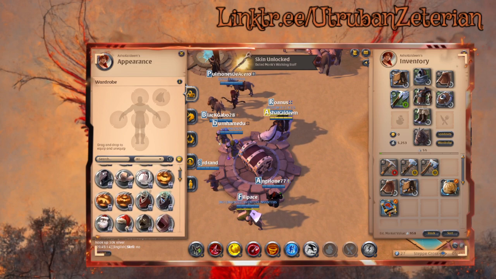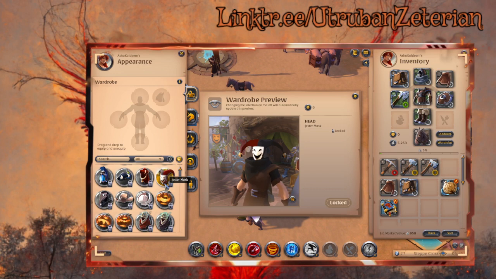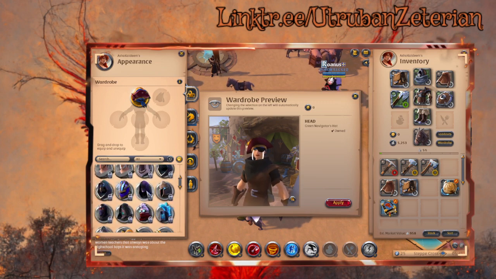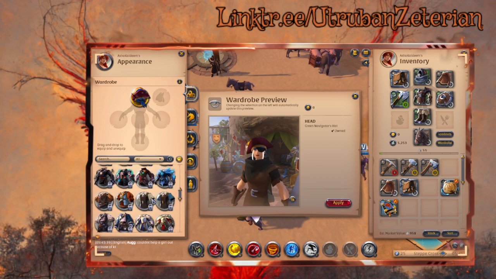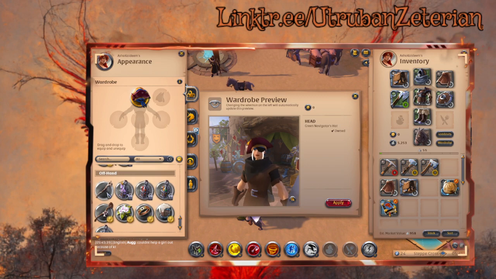And so now we should be able to put on. Okay, so yeah, here. We can apply that to our hat. And now we have a green navigator's hat rather than whatever we had. And then I can go put that on.